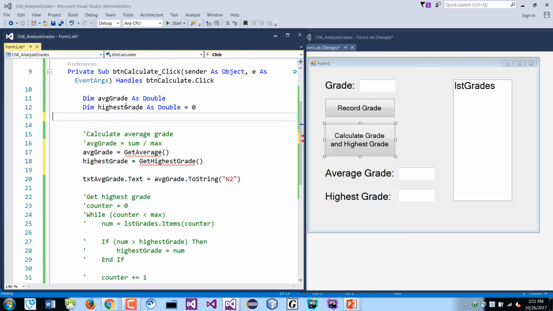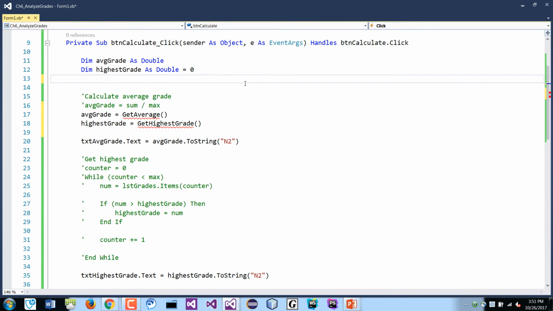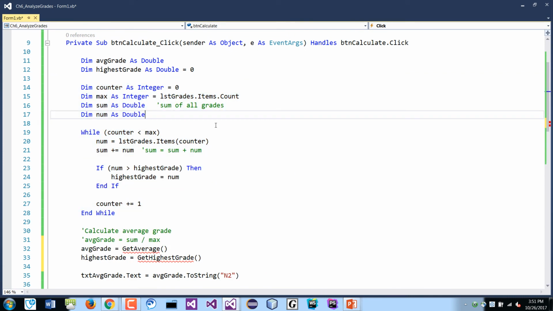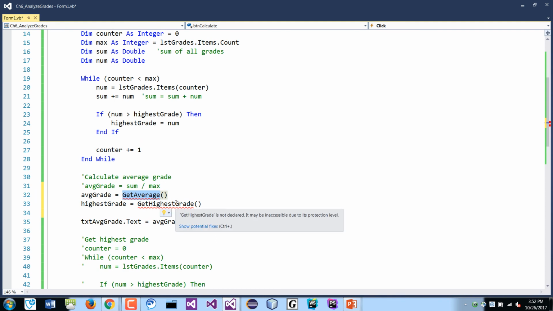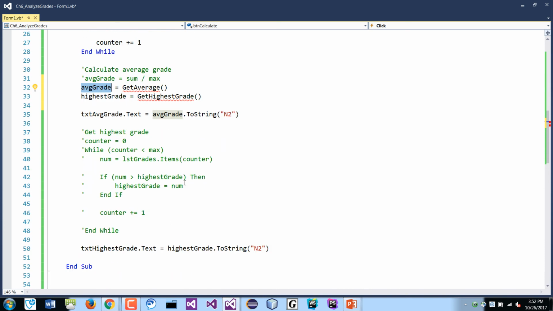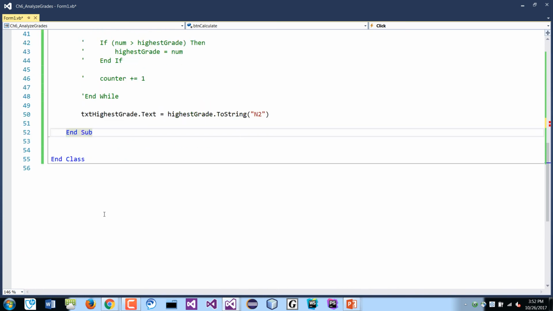And so when I'm doing that, I don't need all of these here, right? I don't want to see all that here. My code will be very clean. I just get the average grade, get the highest grade, and display it. Okay? So, let me undo this. Let's break this down into functions. We'll create a function called getAverage, and then we will get the average from here, and then we'll return the average to this average here.